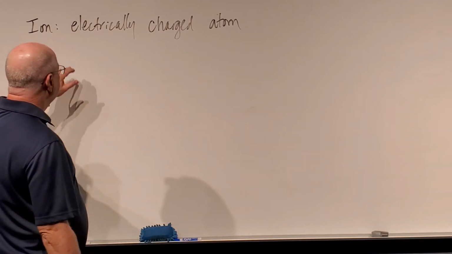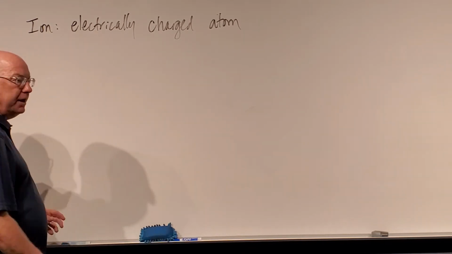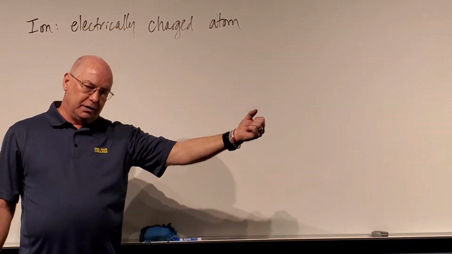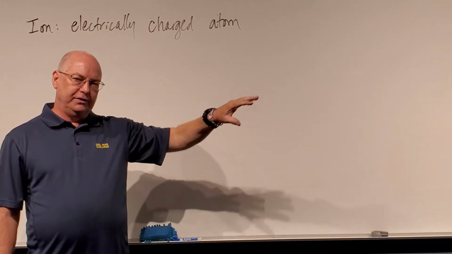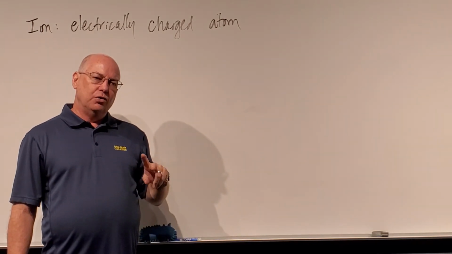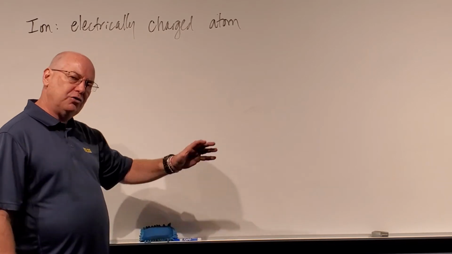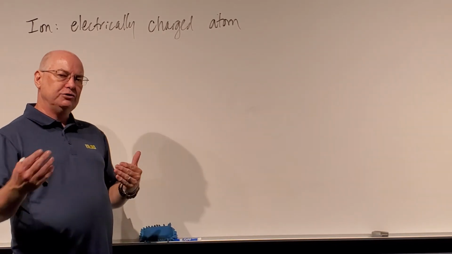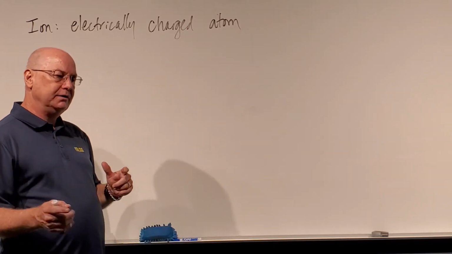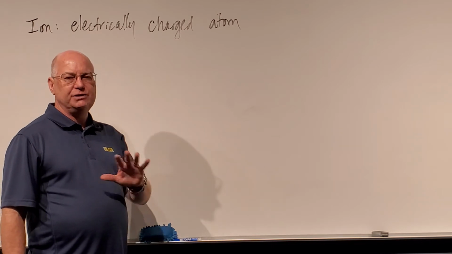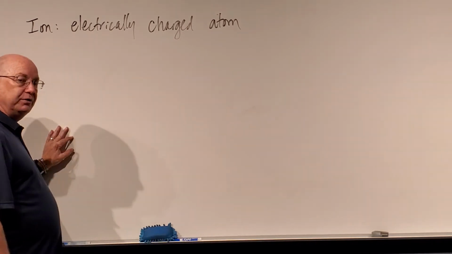So, if an ion is an electrically charged atom, how do atoms gain charges? They can either take on electrons or give off electrons. And one way to determine if it's going to ionize or not is to look at the outermost orbital for some of the atoms. And we're going to talk about the difference between an ionic bond and a covalent bond, and how we predict which one will happen is a little fuzzy, but just bear with me for a second.